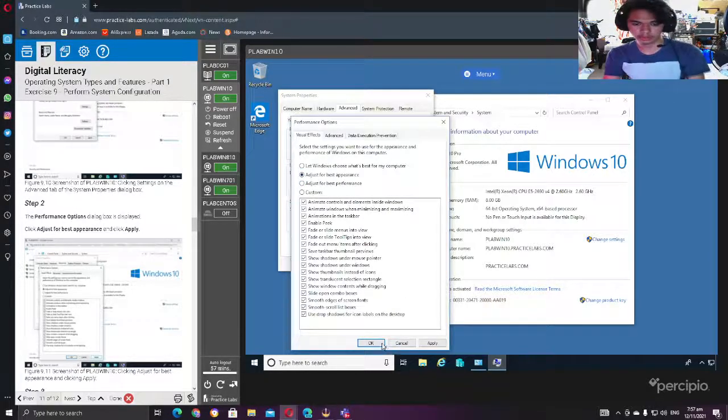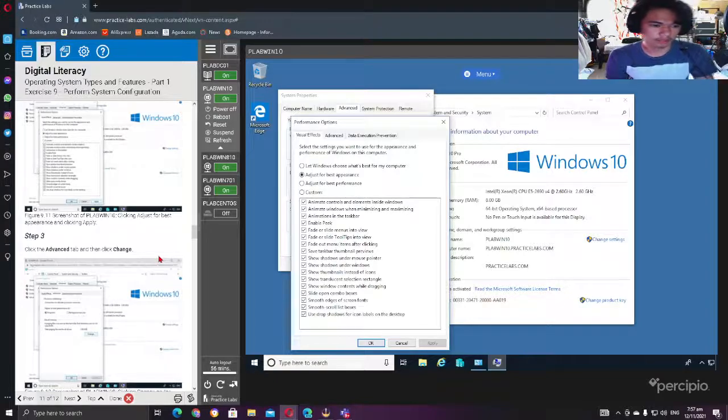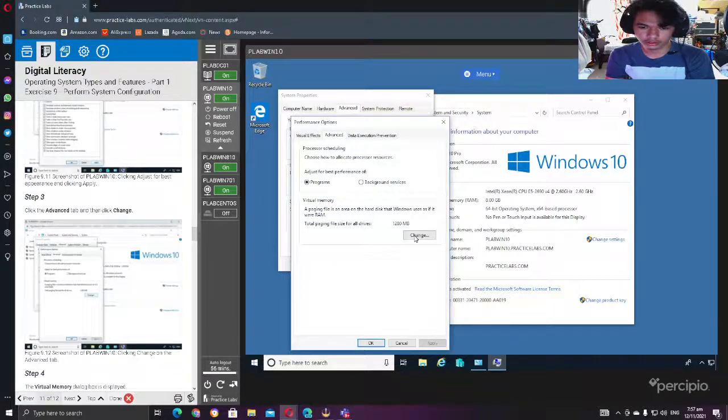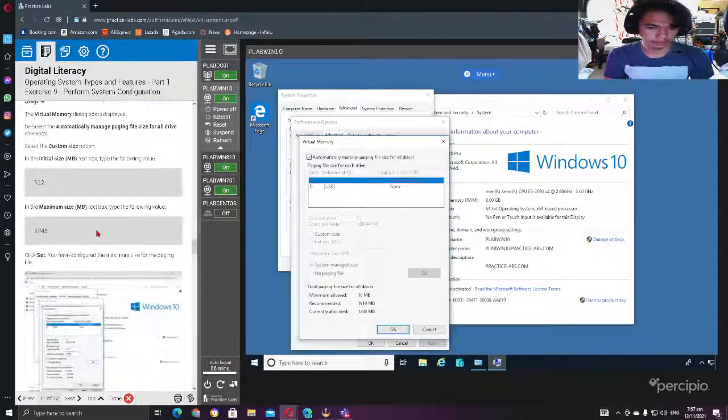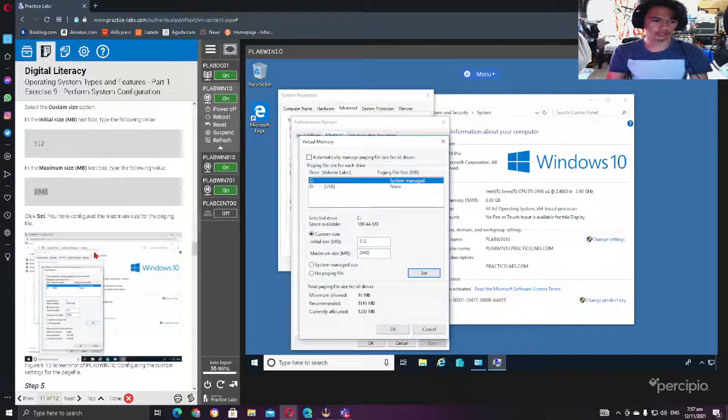Appearance. Click the advanced tab and then click change. Advanced. Click change. Deselect the automatically. Initial size 512. Maximum is 2048. Click set. Done.